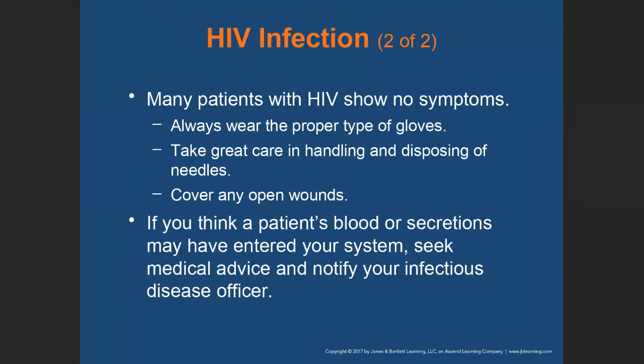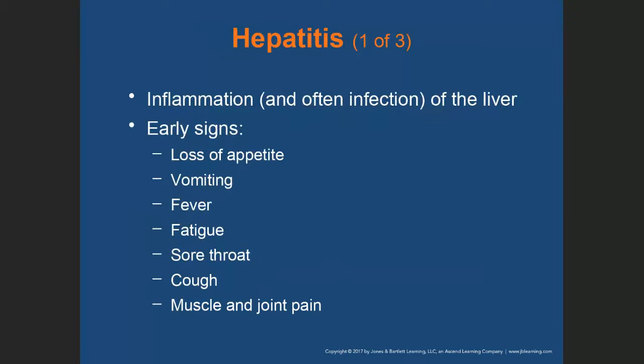Many patients with HIV show no symptoms. Always wear proper type gloves. Take great care in handling and disposing of needles. Cover any open wounds. If you think a patient's blood or secretions may have entered your system, seek medical advice. Notify your infection disease officer. And every service in the States has an infection disease officer or infection control officer, a Department Infection Control Officer, non-existent in Jamaica.